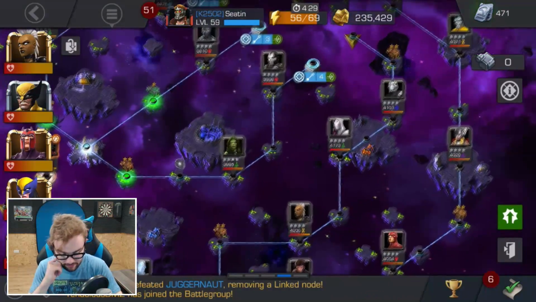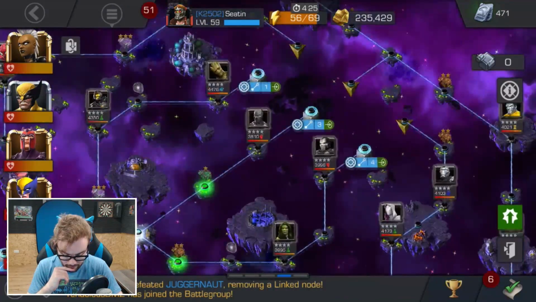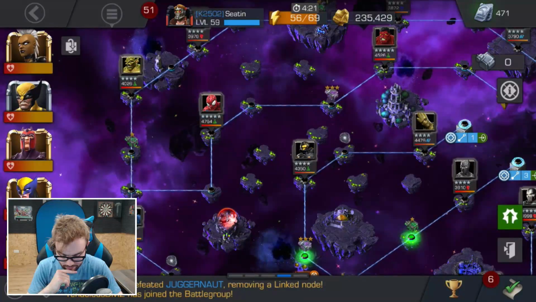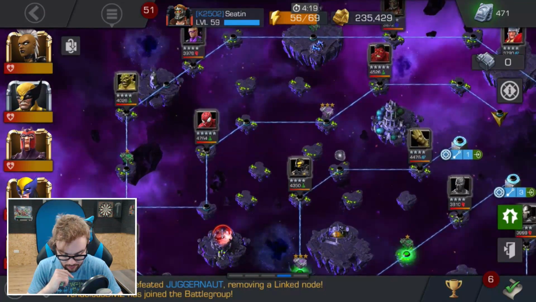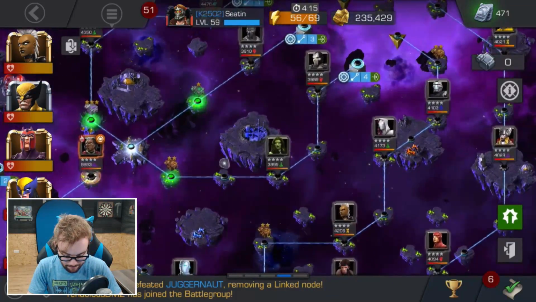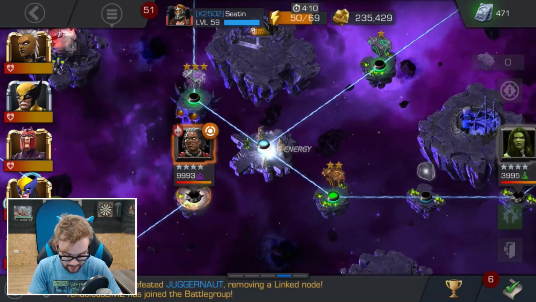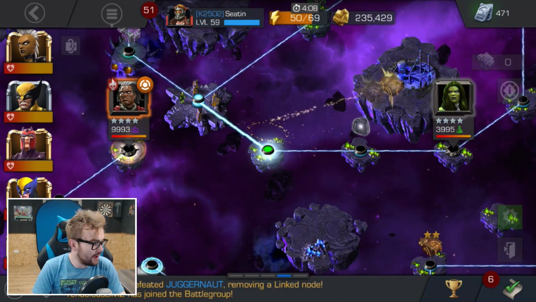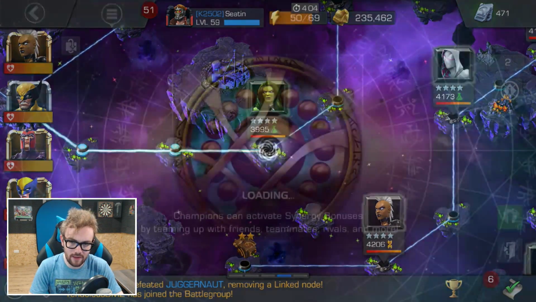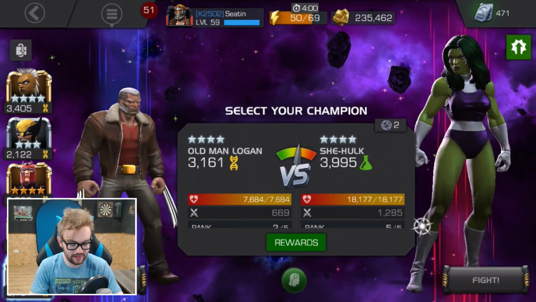So I'm just having a look at the paths here to see what would be best. Not really seeing anything that I like too much. If we go on the outer left, we got Abomination. If we go on the outer right, we got Colossus. I'm just trying to think who... I think we'll just go this way, kind of just to the right-hand side. What might be a little bit problematic here, maybe the War Machine might be a little bit of an issue, but I don't think it should be too bad. We're going with the Old Man Logan anyway.